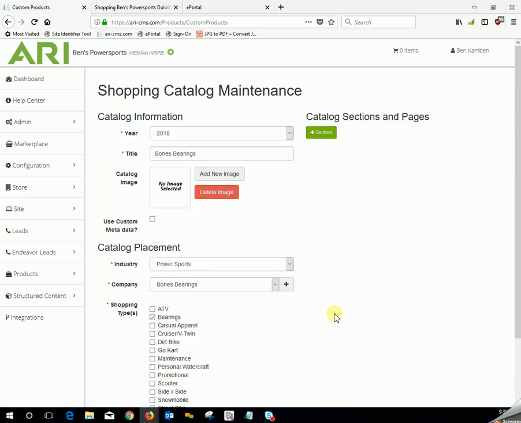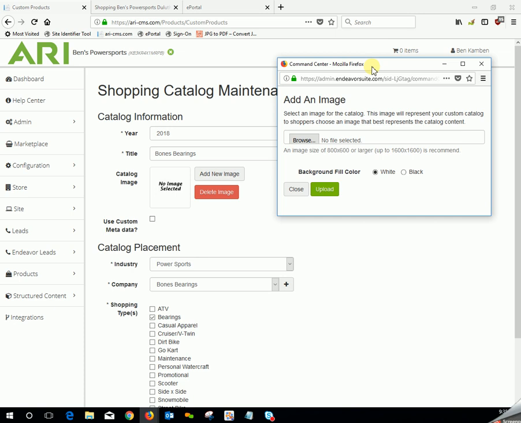Once we reach this page, the first thing that you'll want to do is upload a catalog image. This will be the logo of the manufacturer in which you are adding these products for. We'll click on Add New Image, and you'll receive this small dialog box. Browse your computer for that particular logo image. Browse.